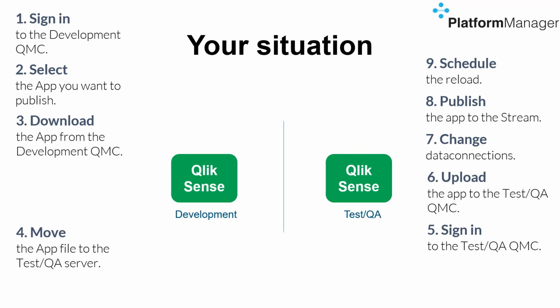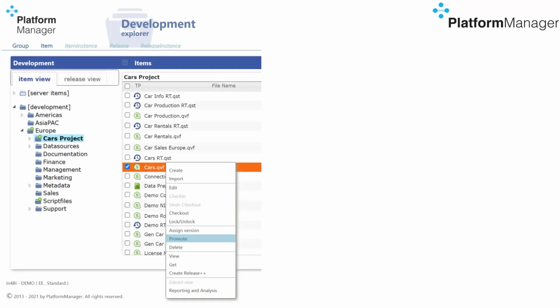Now, what does this look like in Platform Manager? Within Platform Manager, of course, Platform Manager has all the apps that you have in your environment. So we have the latest version, and Platform Manager is always your single point of contact. So when you're a developer, you start your change in Platform Manager, selecting the app, performing an edit. When you're an administrator, you want to publish an app, again, you select the app from Platform Manager, and you select the promote option, as you can see, just a single click.